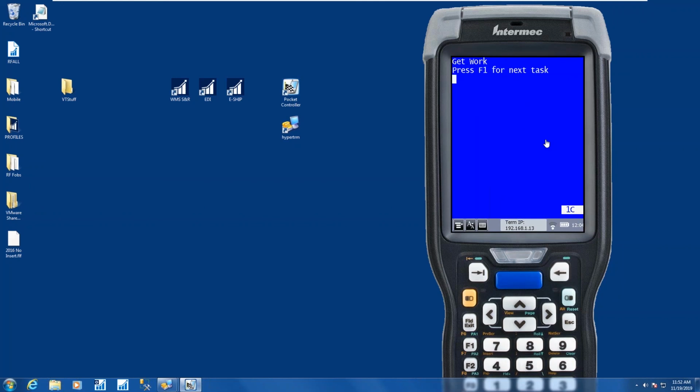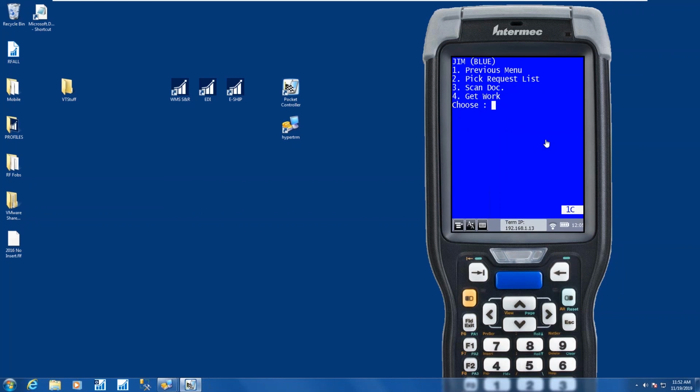So if I do the Get Work function and then hit F1, in this case it's taking me right into that pick request to pick. I don't have to pick it. I don't have to choose it. It just says, hey, grab the next document and get to work. So there's never a reason as a worker to say, I have nothing to do. Right now, I don't want to work on that one. I just wanted you to see the Get Work function. Let's go back to this.